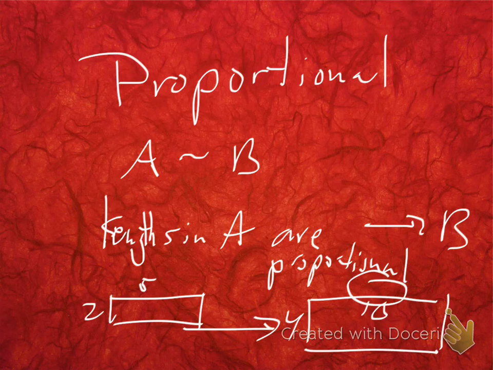That's it, guys. So congruent is same size and shape. Similar is same shape, but not necessarily the same size. However, you can't just do anything to the size. Okay, we've got to make sure that everything expands or contracts by the same ratio. Okay, so they have to stay proportional. So this is kind of cool because we're going to tie in geometry with the proportional stuff we did earlier in the year. Got it.